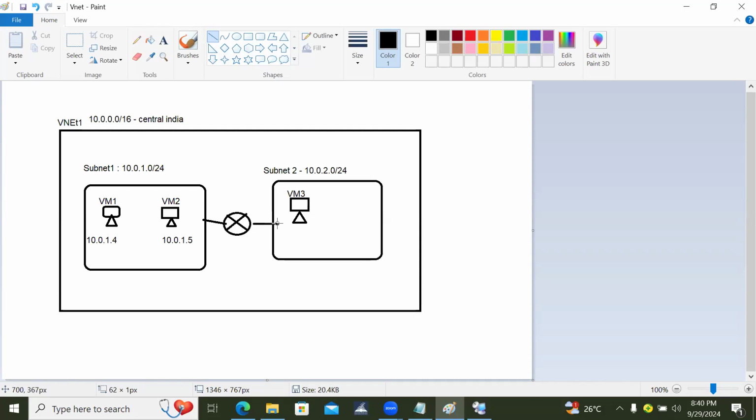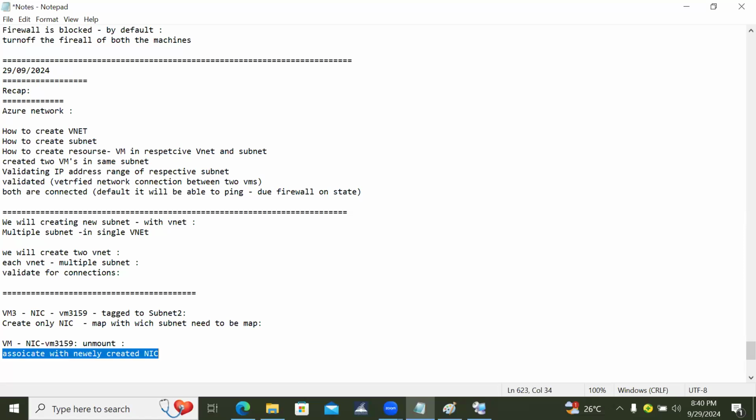There is a Microsoft backbone cable. It's a high fiber optic, fastest cable created in the backend. Hence, within a VNet, no matter how many subnets you create, all the subnets talk to each other by default. You need no additional configuration. That is the beauty of this. Within a VNet, all the subnets are connected to each other, and the default network connection is established.